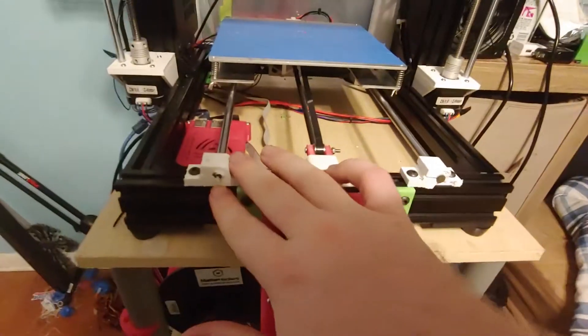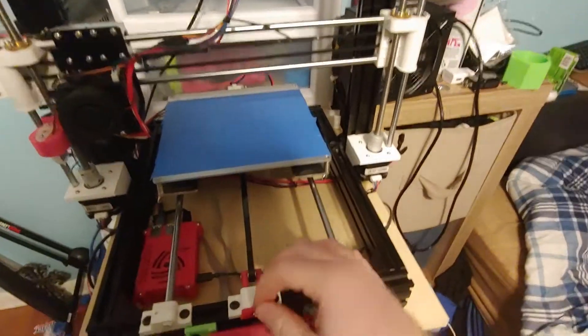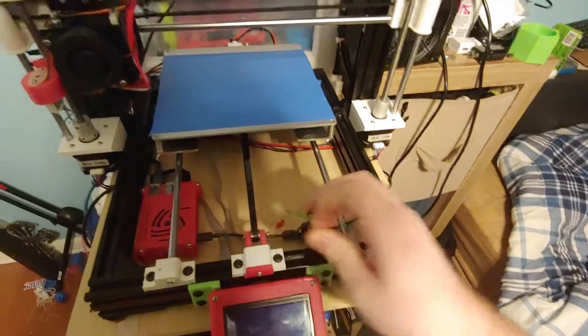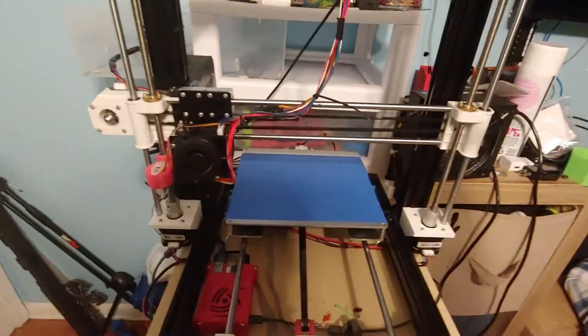I've got a lot of work to go. As you can see, I've kind of broken some of my 3D printed parts — they're still structurally sound, but I need to update these parts with non-broken parts. I need to make the belt tensioner work a little better. There are still a few things I have left to do.